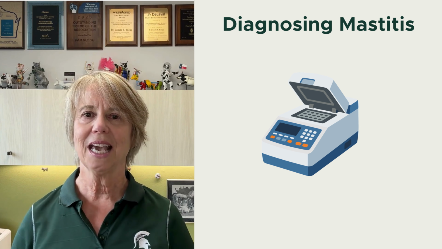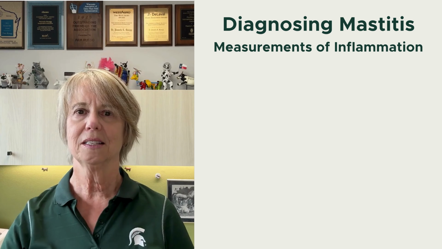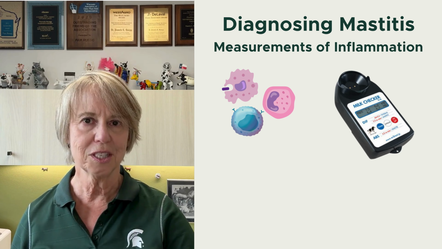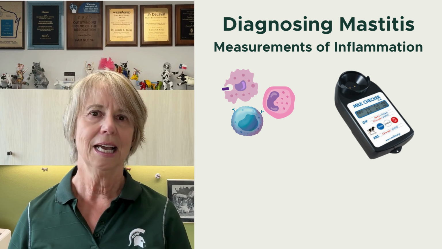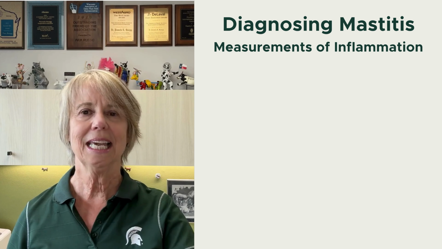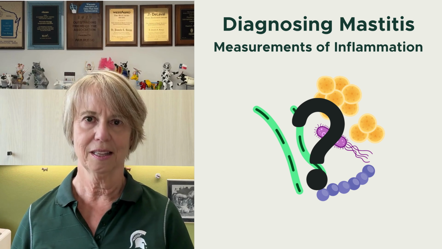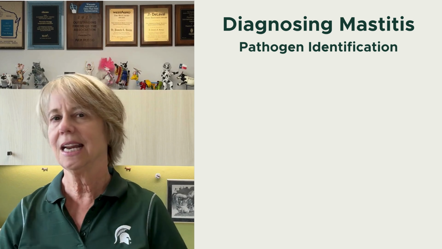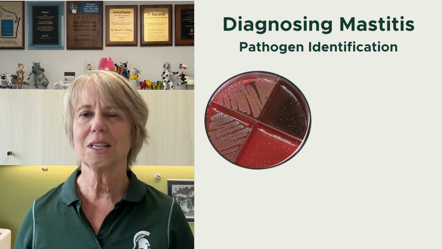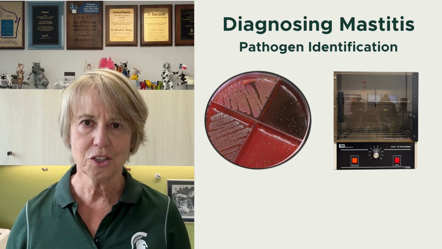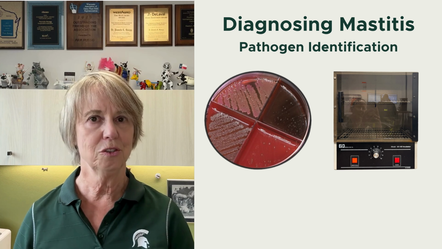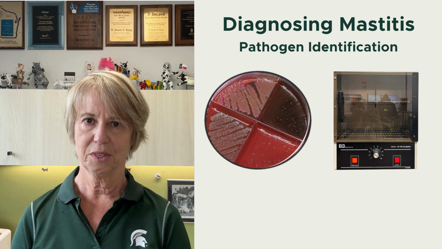All of these tests can be categorized into three broad areas. One is measurements of inflammation. That includes somatic cell count testing and automated sensors that track biomarkers like conductivity or LDH. These tell you if a cow is reacting to an infection, but they can't tell you what type of organism is causing the infection. The second type of test is actual pathogen identification, like culturing. These traditional lab cultures and on-farm cultures identify the bacteria, and they're essential for culture-based selective treatment protocols. We also need identification using culture to guide our preventive programs.